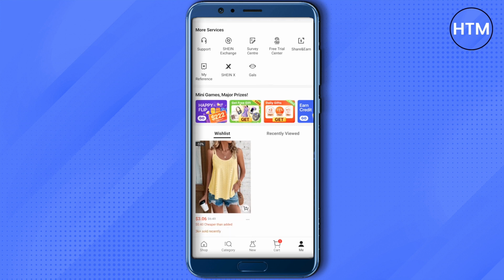and also there is one more way you can reduce the price, and that is by adding the products to your wish list well in advance. And after that you can see that I added this product in my wish list and now the price has dropped, and this way your price can be dropped too.